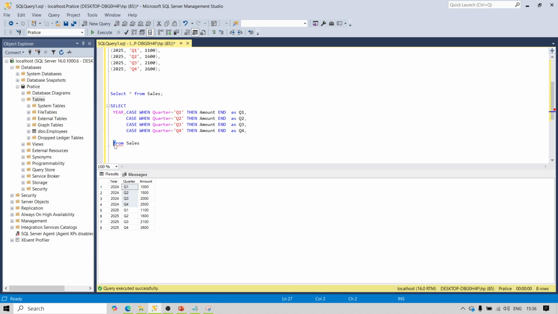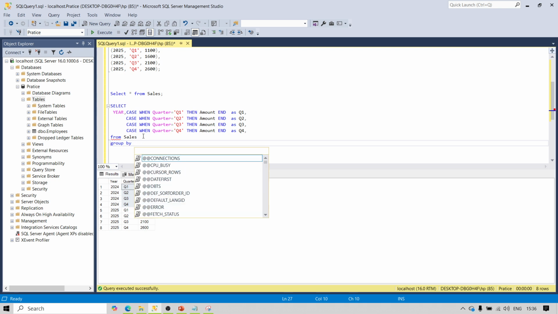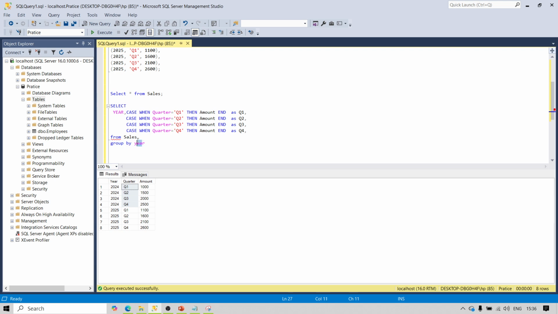Now, from sales, and as I mentioned, in pivot we must do a group by. So group by year. Let's run the code.